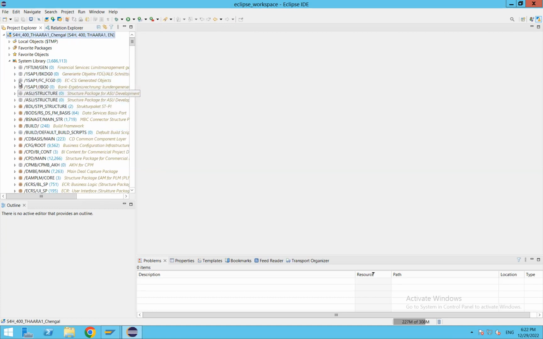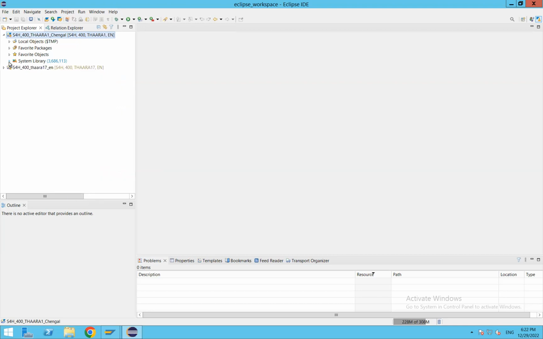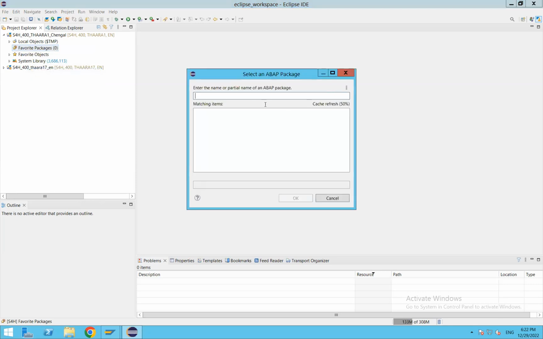Otherwise, if you know the package, here is another way of doing it: favorite packages. Just right click on this one and click on add package. In this add package dialog, you look for your package, whatever you have created already.